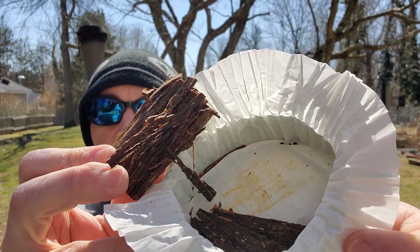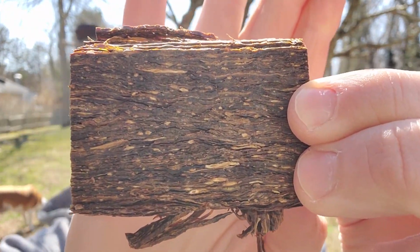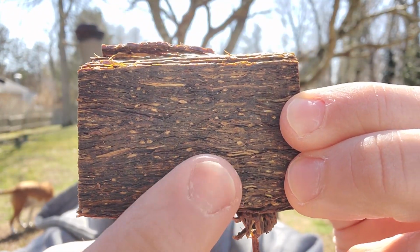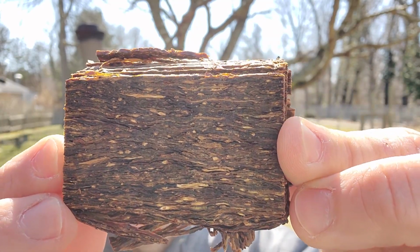So I'm going to try to take one of these. Actually, it looks like these are pressed pretty good. There's a little bit of oil in there. I don't know how long this is aged when they do this, but I'm going to show you guys a good look, and then we'll break some up and try it out. I'll do the back side here, and I'm going to take this off to make sure you're seeing this okay. All right, there we go. So you can see some nice looking brown and golden Virginias there, and you can make out some of the dark Perique in there.